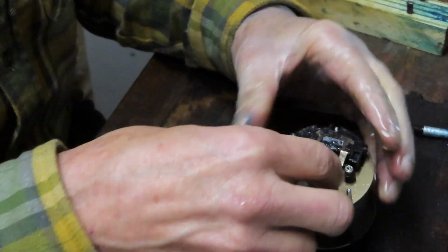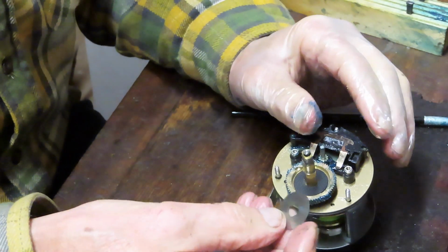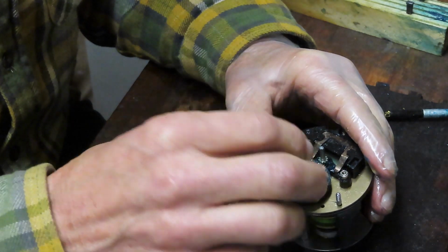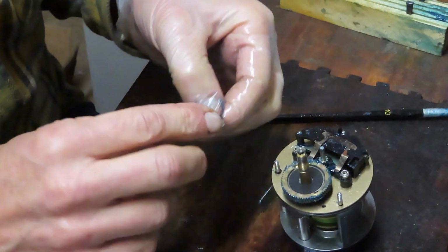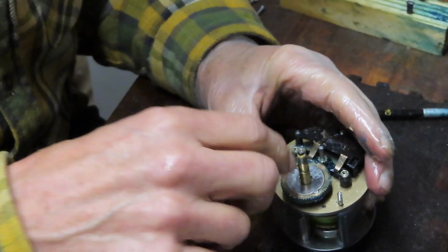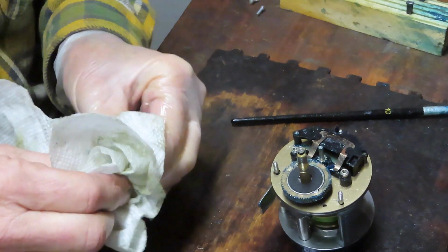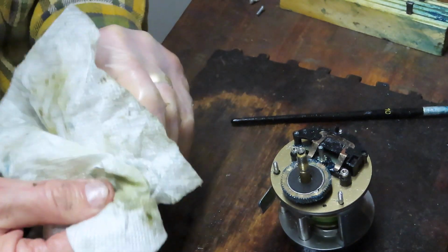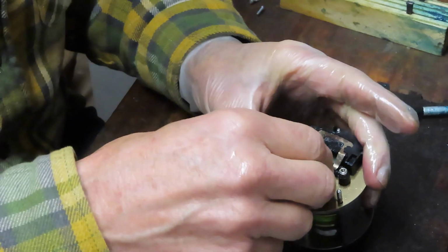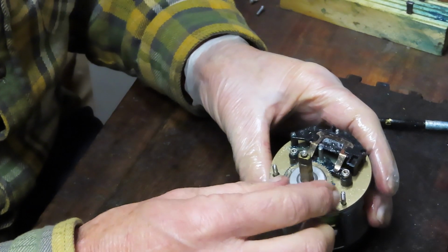Okay, make sure you have that little copper washer below. We can put that on the post now, and then we can build up. So you have a round washer, which is called a keyed washer. If you look inside, it's got 2 flat spaces. Next washer up. Then we have what's called an eared washer, and there's 2 slots in the main gear where that goes. It's got a round section in the middle. This is our last of the washers, and then we have what's called a cap washer, or a bell washer. There's a ridge on this one, and that kind of completes this side of the deal.